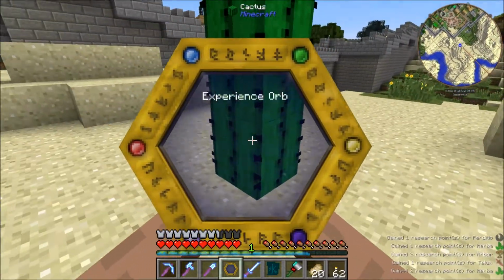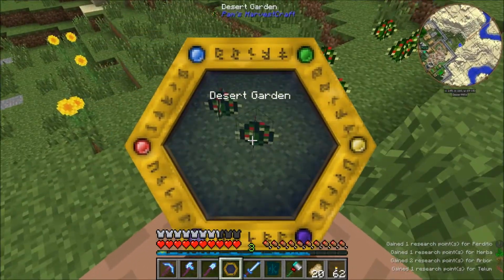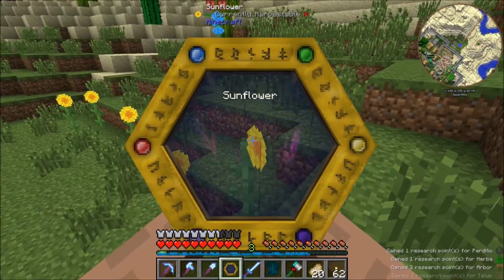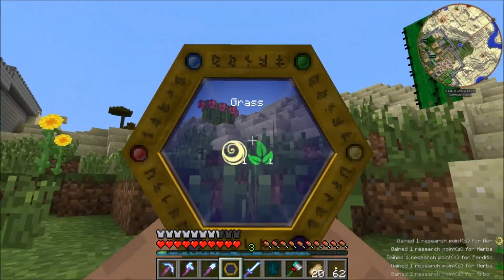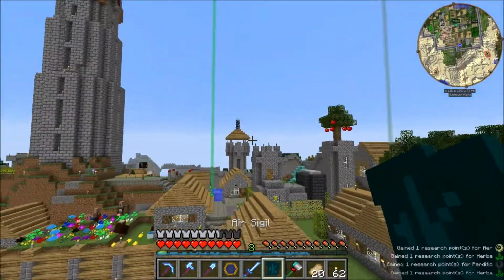Did I scan a cactus? I did. And grass. What about you? It didn't do what I wanted to do at all. How about one of these? This is kind of what Thaumcraft is like in the beginning. Well, I don't see any more nodes, so we're not going to dig around too much.